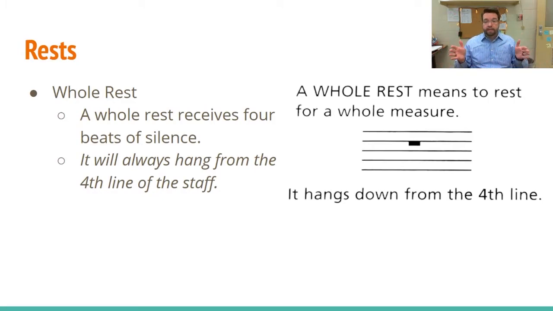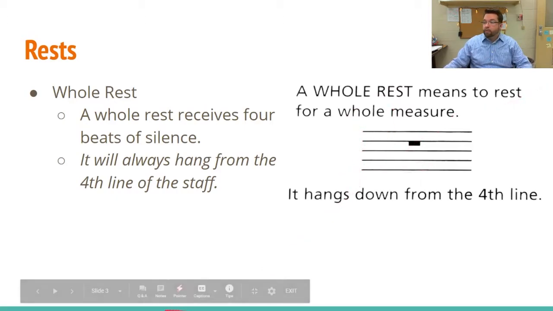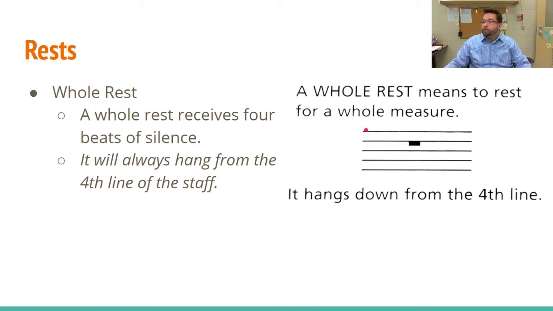Now a measure, all it is, if you look on a piece of music, is a block of space where notes are inserted. So if you see the staff, as you see here on this image, this is a piece of a staff. If there was a straight line going down through here, and a straight line down here, this would be one measure. So it's blocked off by measure lines. This is a measure line, or a bar. This is a measure line here, or a bar. So you have 1 bar on either end of the measure.